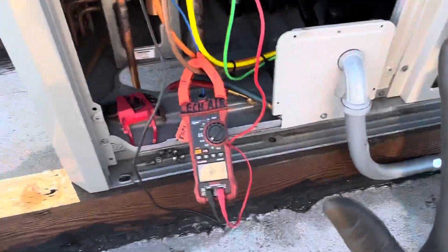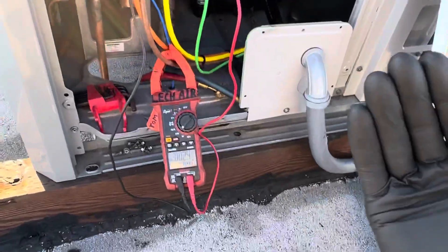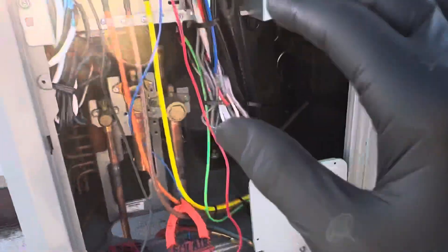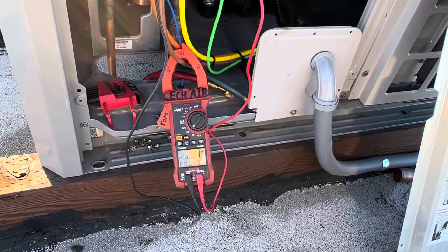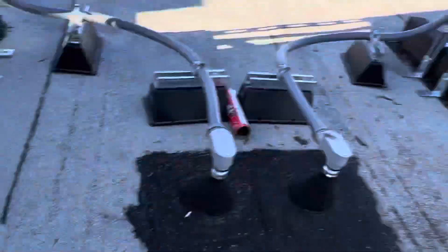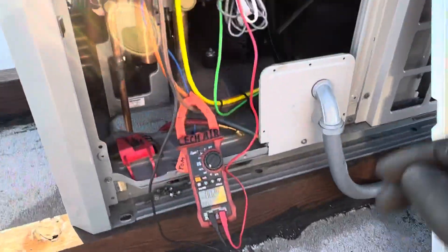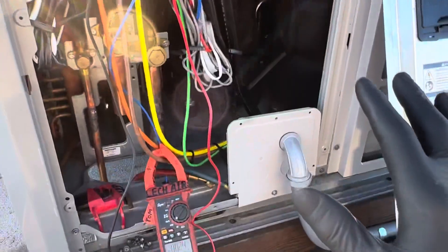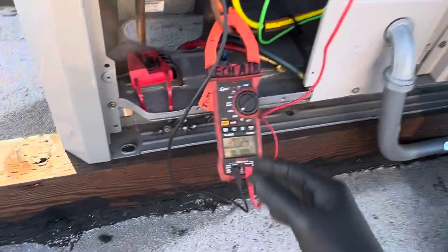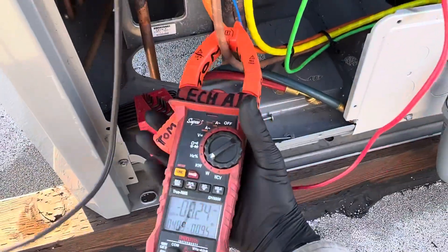That's how efficient these units are — did you hear how quiet they are? I'm still talking and the units were both running. I have one unit right behind me and one right in front of me. If you go back and listen, you can hear the whine of the inverter just kick off. We have two compressors in here and two compressors inside there. The units are quiet and vibration-free.